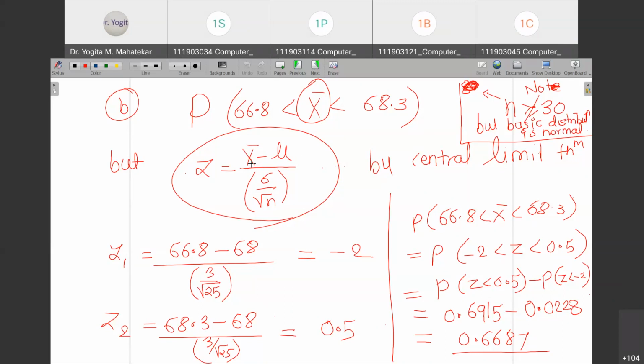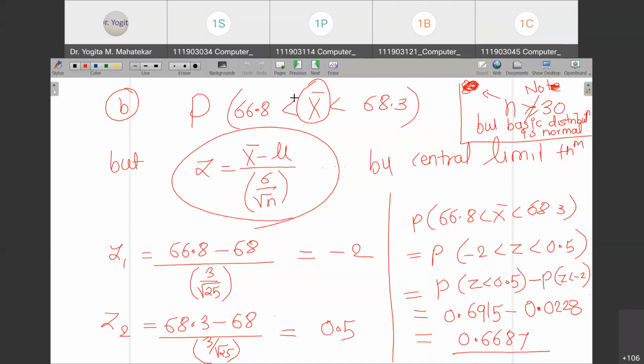So therefore, we can approximate X bar, the random variable of the sample mean, by the standard normal random variable Z. And you know how the normalized standard random variable looks. It is whatever is your original random variable minus its average, divided by its standard deviation. And we know that X bar's standard deviation is sigma by root n. So therefore, we are dividing by sigma by root n and not just by sigma.